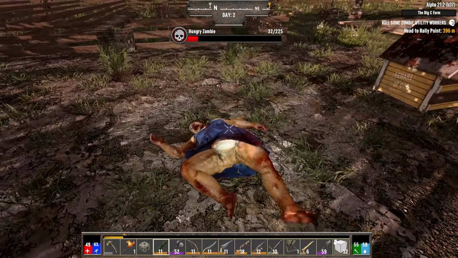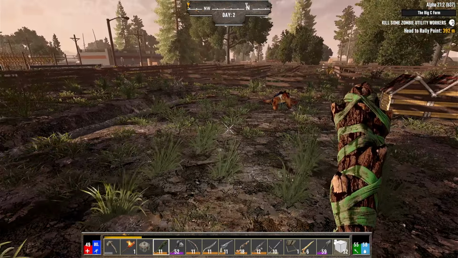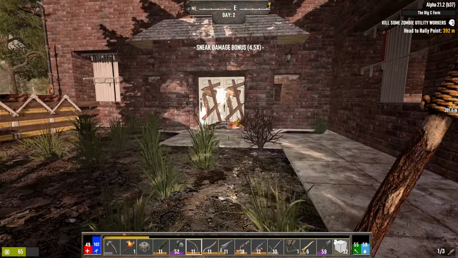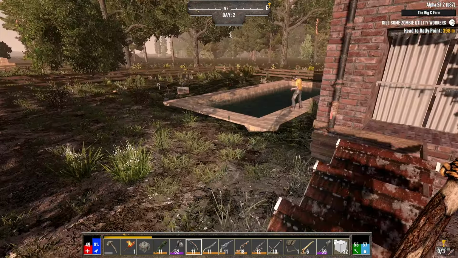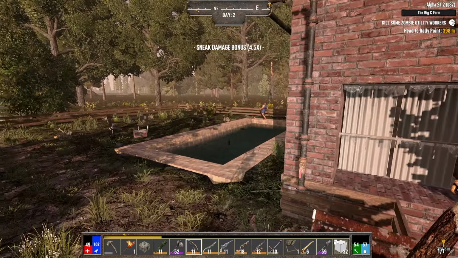Oh, I'm not doing this again. Killed her. Okay. Got another one right here. Dead? Oh, I didn't mean to do that. Is there another dog over here? Dead.